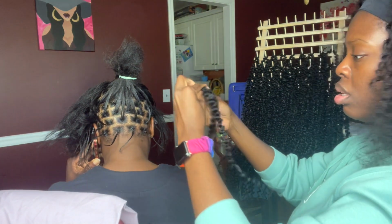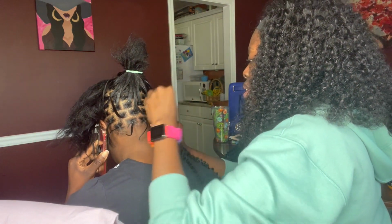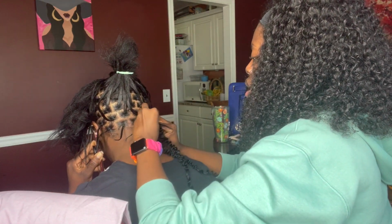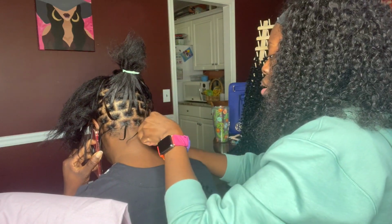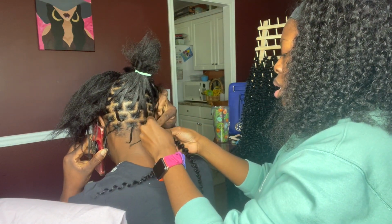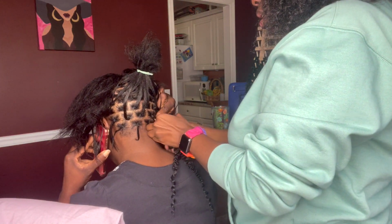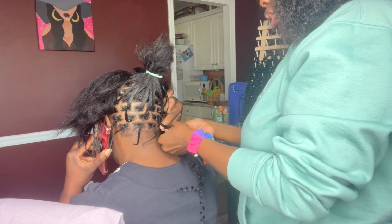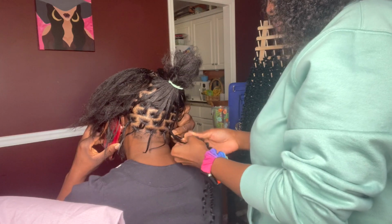So you take one strand of the hair that I showed you earlier, and then you just go ahead and start braiding. Now when you're braiding you need 3 legs, so the 2 sides of the twist will serve as 2 legs, and her actual hair that's in the rubber band will serve as 1 leg. And you braid about 1/2 inch down, and then once you get to that 1/2 inch mark, you go ahead and start twisting.